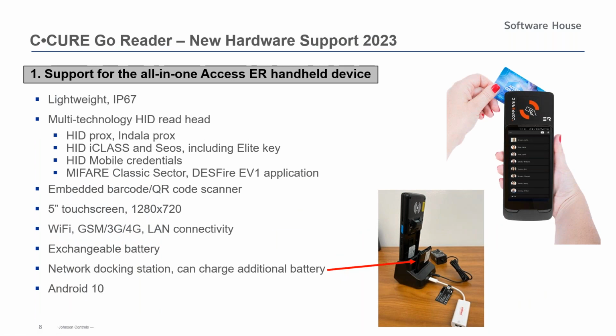Great. Well, now let's get to this new hardware support. We do have this new handheld unit that is fully compatible with Go Reader. It's called the Access ER, and it's an off-the-shelf Android device. And it has a built-in area for the HID OmniKey read head.